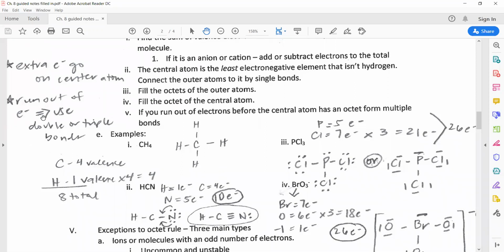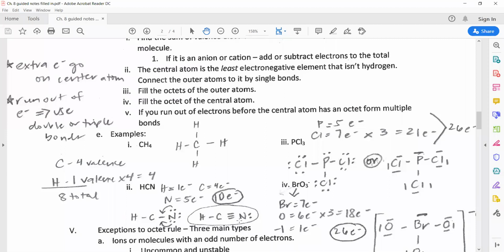So this is the scenario where if you run out of electrons before everybody's good, you're going to have to make a double or triple bond, which means you're going to share more electrons. Hydrogen can't make a double or triple bond, so don't worry about him. But what nitrogen can do is be nice and donate his lone pairs. These are called lone pairs if they're out here not being shared. Lone pairs can be turned into a bond. So I'll take 2 here and put them in, and I'll take 2 from the top and put them in.